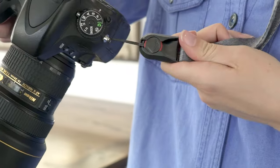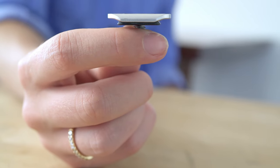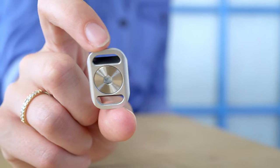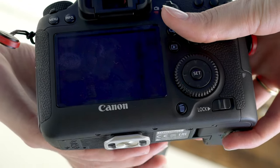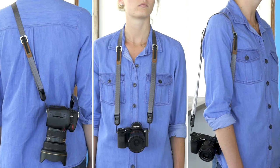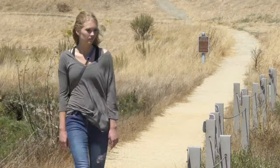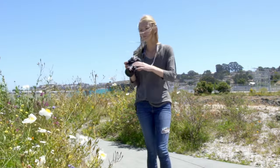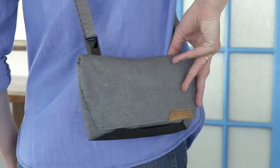The first Leash didn't come with a way of attaching the anchor to the bottom of the camera, which was kind of a shame, because it works best when you have one anchor on the body of a camera and another one on the bottom. This time we're including the slimmest possible mounting solution with the product. The anodized aluminum anchor mount expands your carry options and slims your setup, letting you adapt to different bodies, lenses, and carry styles. Wear Leash as a sling strap, neck strap, or shoulder strap, or use Leash with Peak Design pouches and with Capture.